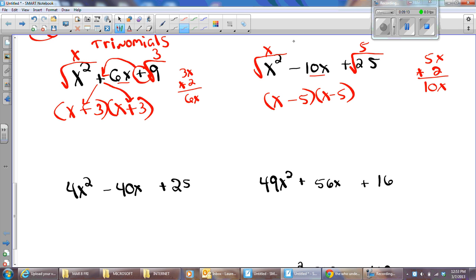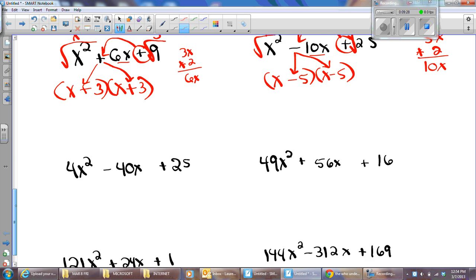Now I'll bet you're wondering why there's a minus there. Well, when there's a plus in the back, it's the Wendy's double stack. And that negative shows up in both quantities. Not like the difference of perfect squares, where we get one of each. In the perfect square trinomial, we get the same sign both times.